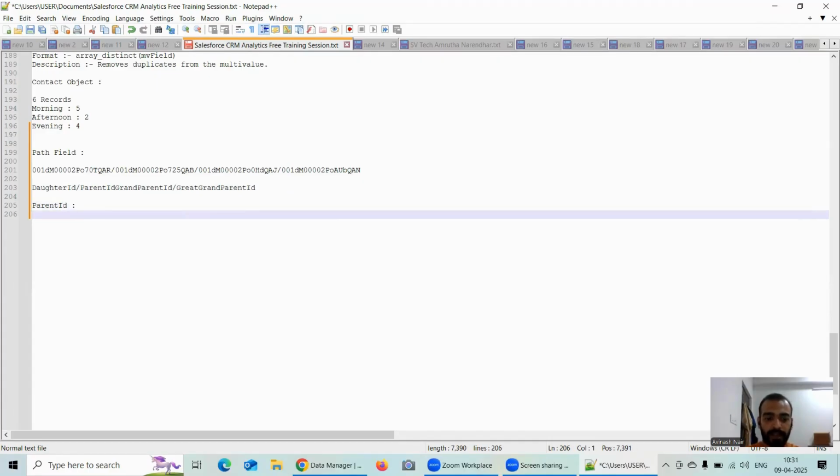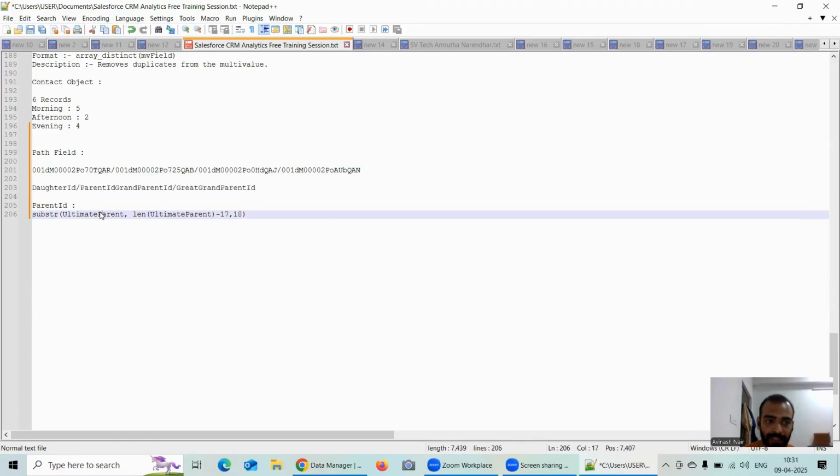So for parent ID, I have this particular expression. Firstly, let's understand the meaning of substring. I think we learned in our earlier videos, when we were learning how to calculate derived fields, we went through a few expressions. Substring takes a part of a particular string, right? That's the whole purpose of this substring function, SUBSTR.